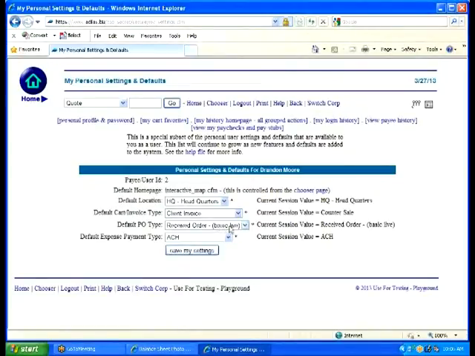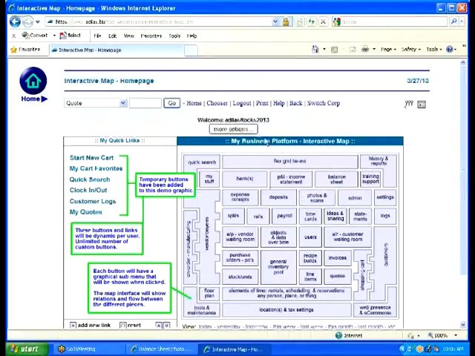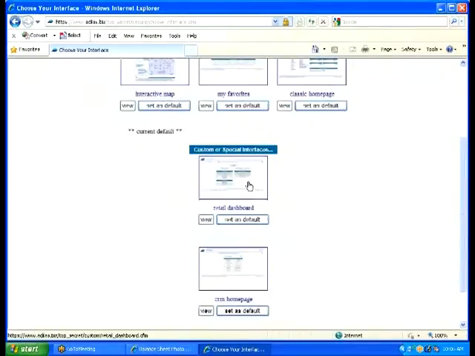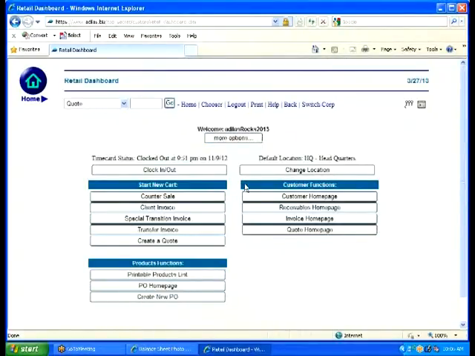That's great. What I'm going to do is go back and redo this little piece again so that you can follow along. From your home page, depending on what your home page is, you may or may not have options of your chooser. If you're on a different place, the classic, the my favorites, the interactive map, or if we've loaded a special one into you, you'll be at some point. And there's always a way. If you ever get lost and you can't do it, the classic homepage has every option in the world, okay? It just looks a little bit more complicated because it has every option in the world showing, okay?